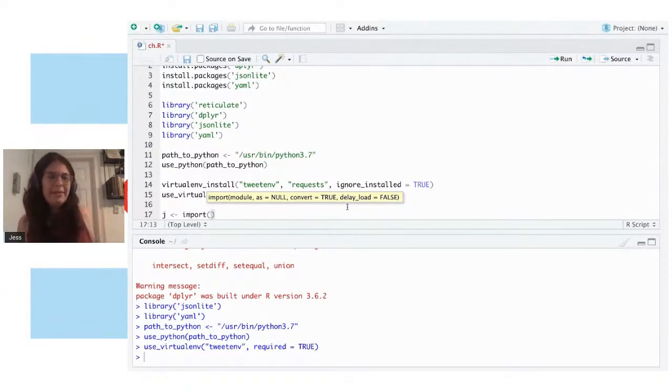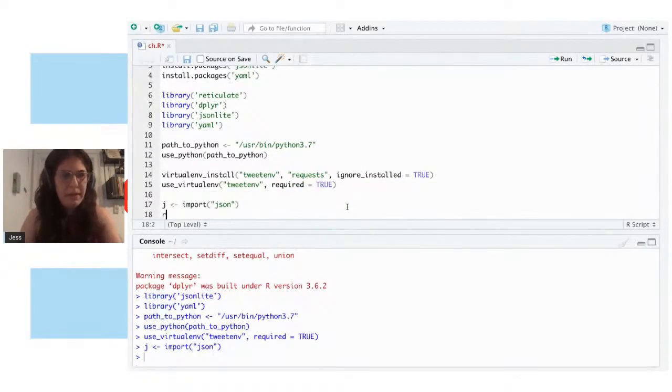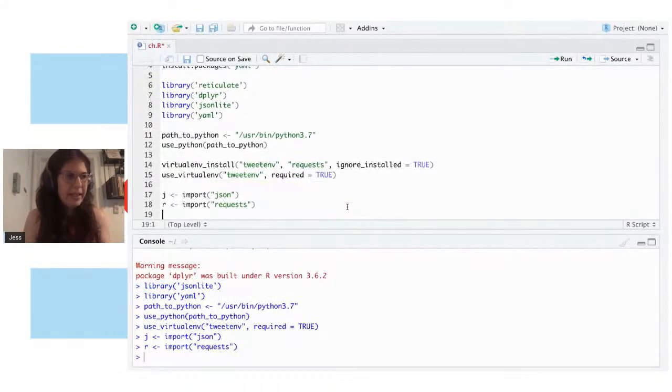And I was like, well, I'm already using reticulate, so I can also use the Python JSON package to do that just as I would in Python. So that was really awesome. So we're going to use that. So we're going to import json. And then we're going to set r as equal to importing requests. Cool. So now we have that ready to go.